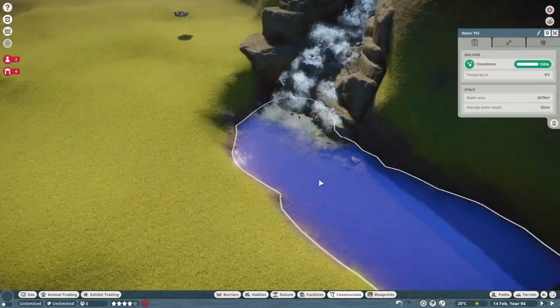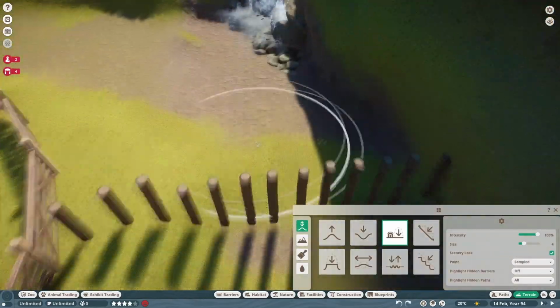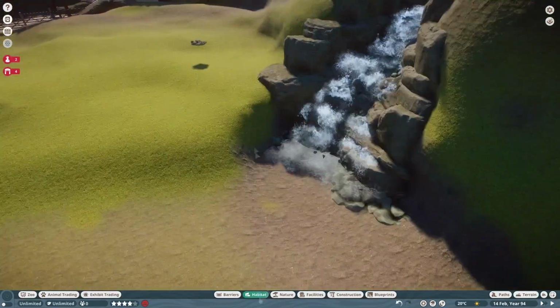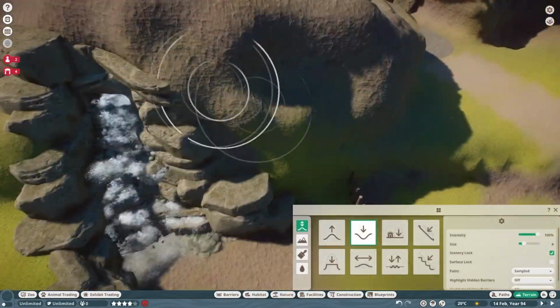With that waterfall looking absolutely glorious, let's start smoothing out the beach side so the animals can come in and drink from the water. That is the idea for the river after all, but we will have some other water feeders throughout the habitat.